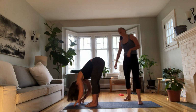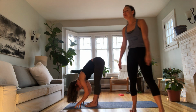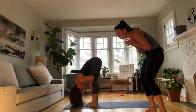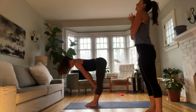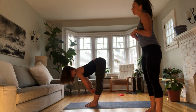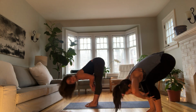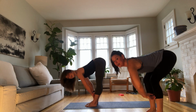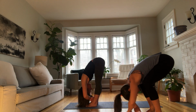Good. Hang out at the bottom. Let everything relax. Good. Now we're going to activate. Slide your hands up your shin bones. Halfway lift. Exhale it out. Do that again. Long lift through your spine. Making sure I'm getting halfway. Halfway. Let's do it again. Lift.